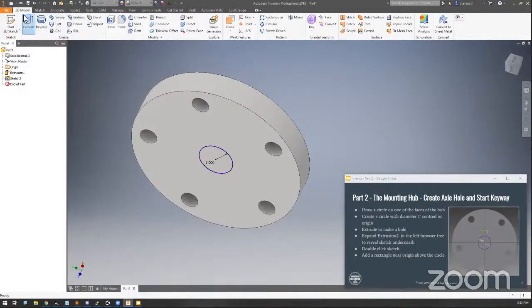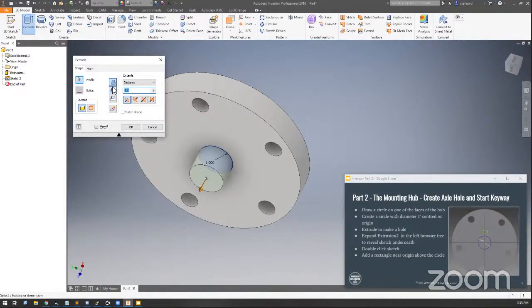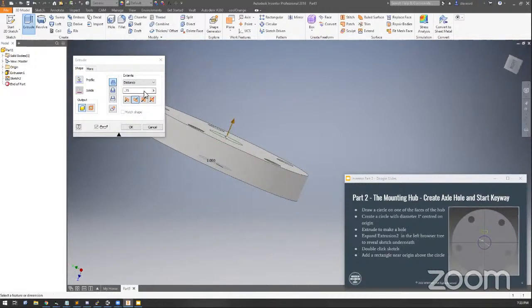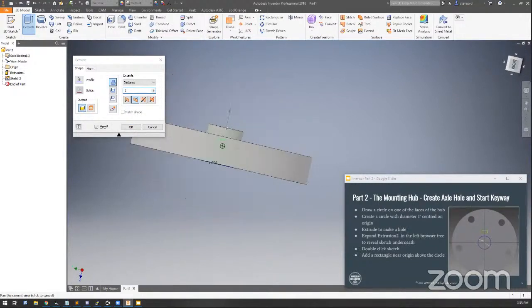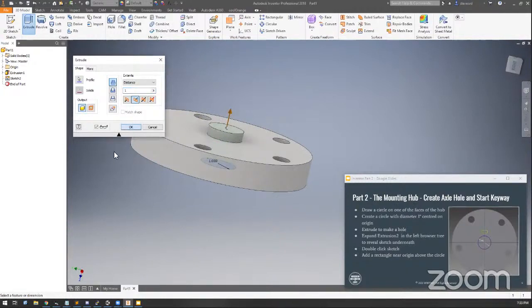If I would have done this, flicked this in, set this to join, but made it go a little bit further and said, make this an inch, it would protrude by 1/4 of an inch out the other side. It's kind of a weird way to do it, but I could do it that way.